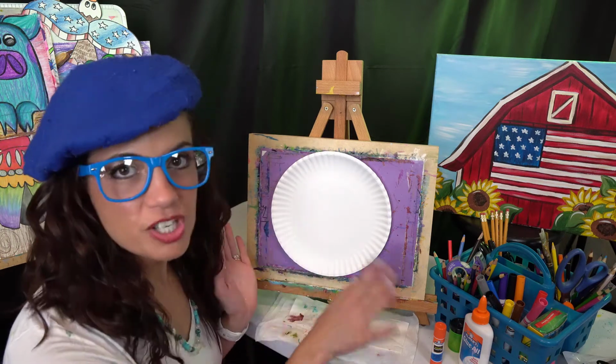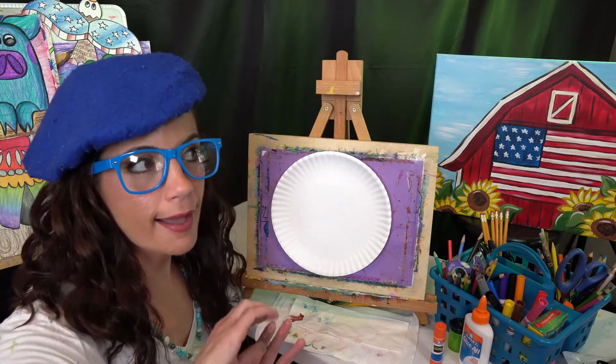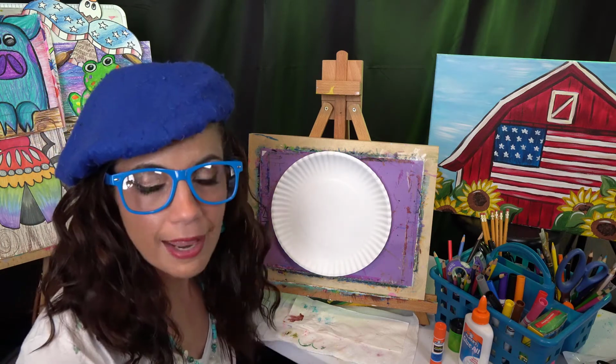I'm using a cheapo paper plate, although you could just use a round piece of paper, so you could use a plate to draw a circle and cut it out, so you have a nice round circle for a cow head.